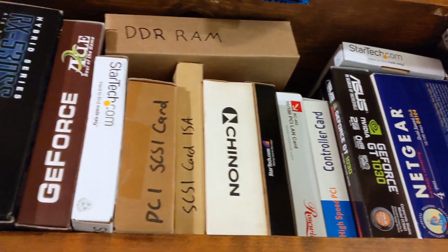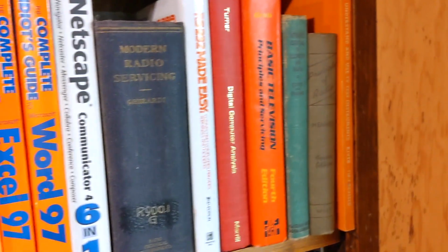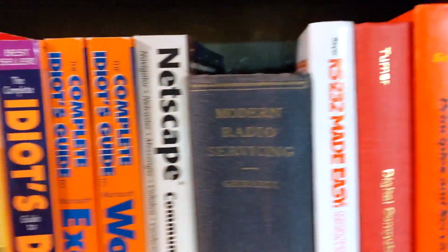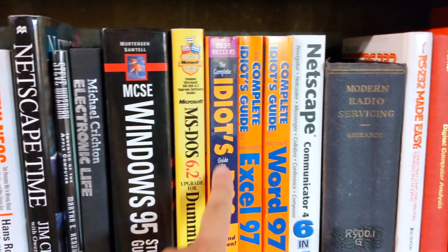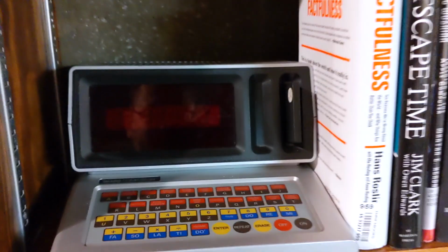More graphics cards up there. Box of RAM, box of my ye old RAM, and then books. For a while there, I was really into collecting nerdy books and stuff. So we've got some Nintendo stuff there, but then we also got into some really, really nerdy stuff: Modern Radio Servicing from 1932 or RS-232 Made Easy, and all these idiots guides and complete guides. I love that stuff because I learned how to use DOS with this book right here. This book is responsible for a lot of my interest in computers and not being too afraid to take them on.